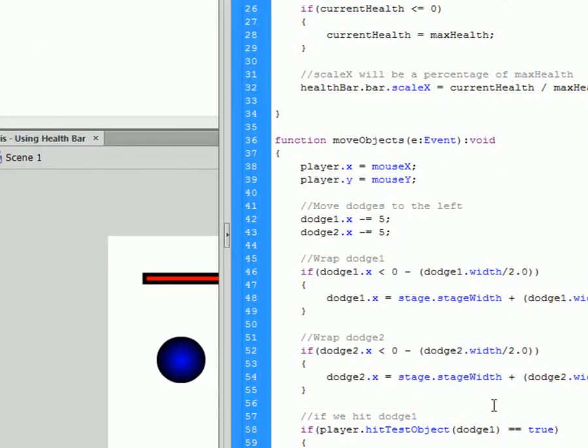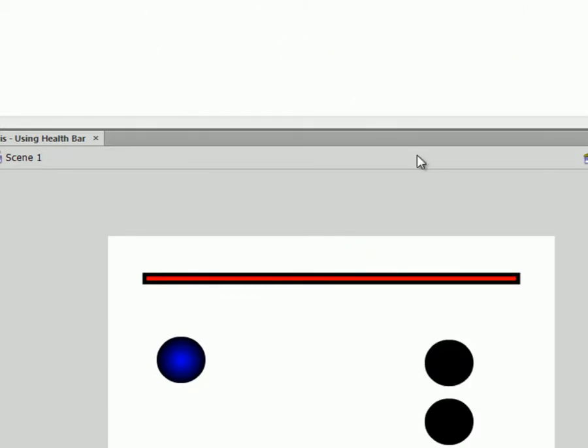Now that might seem fairly straightforward, in terms of what it does, but it's a little more complicated than that. But there's a little more to this that you need to understand, because it's not quite as accurate as hitTestPoint. So hitTestPoint would test if our mouse hit a specific point in an object or anywhere we had something drawn.